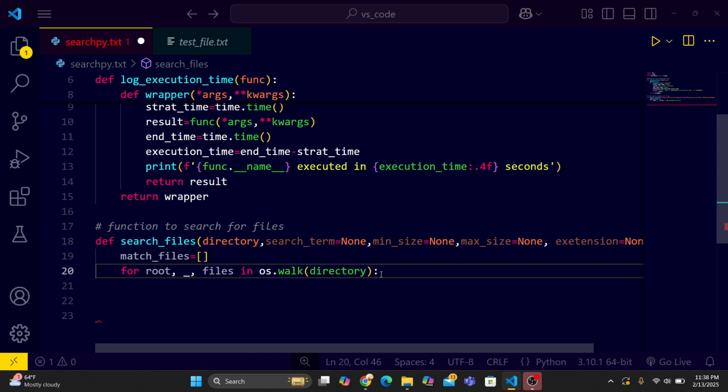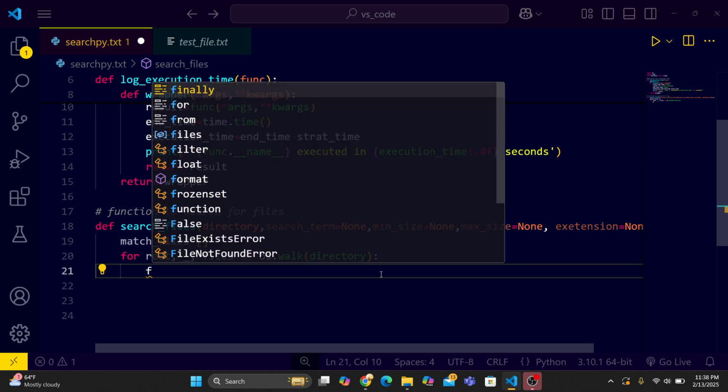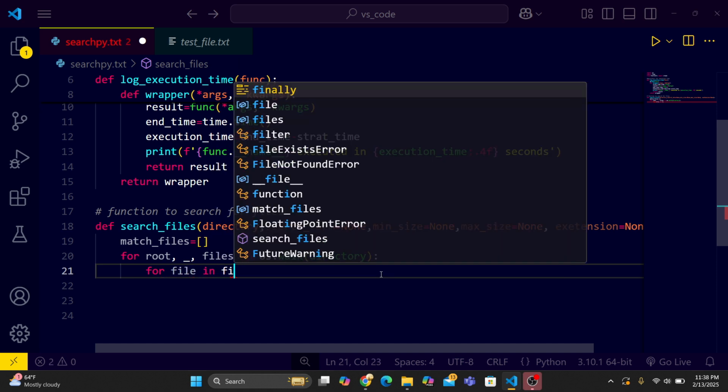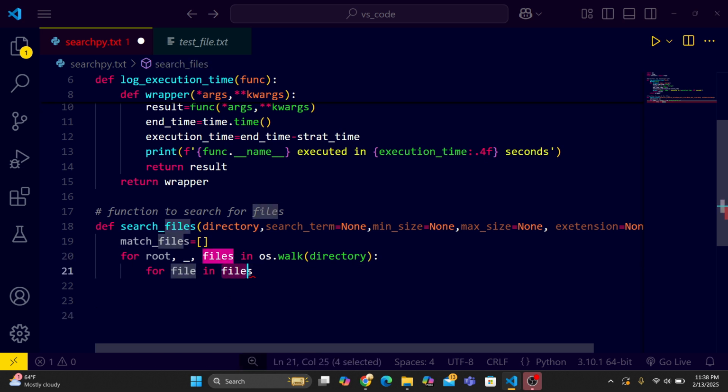Now type another for loop for searching every file in this directory. So for file in files, it will search every file inside this directory.